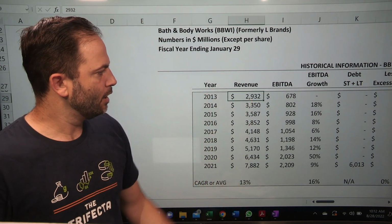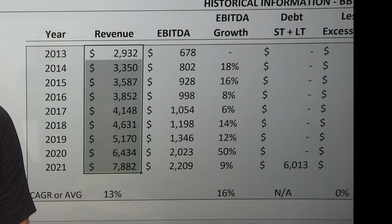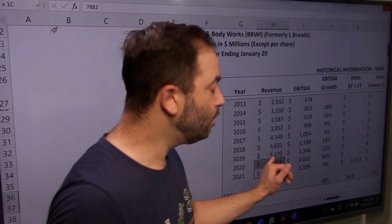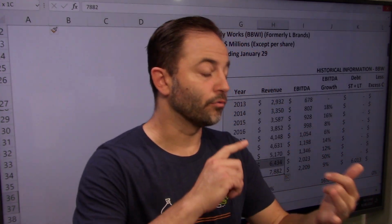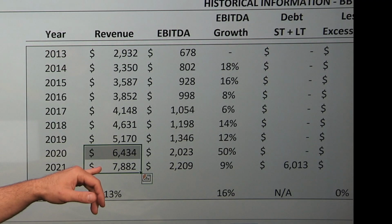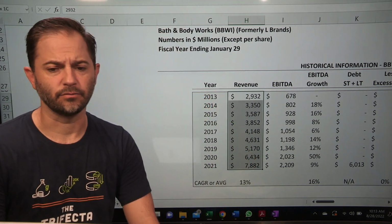So in 2013, just under $3 billion of top-line revenue, and that has grown to 3.3, 3.5, 3.8, 4.1, 4.6, 5.2, 6.4, and 7.8. Every single year, they have grown their top-line revenue. Top-line revenue, fantastic, with a notable huge jump recently. Now, this is the COVID pop, right? So their online business exploded, their retail shop, apart from being closed for a long period of time, when they did come back, did very well because of stimulus money. So I think this is actually coming down a little bit, but long term, I think this pattern is continuing because they're building this per store count. We'll get into that. I think this checks the box on revenue growth.